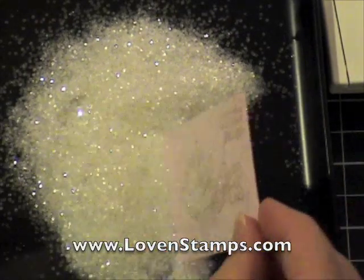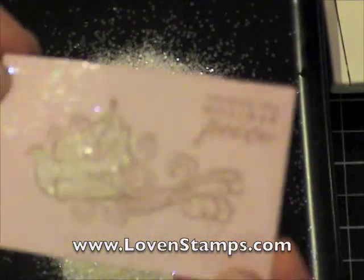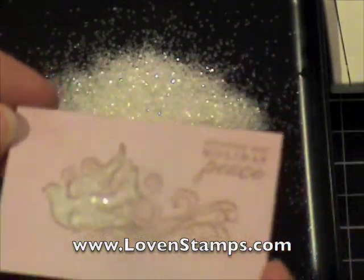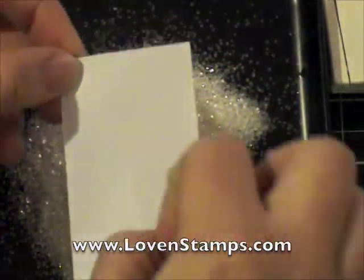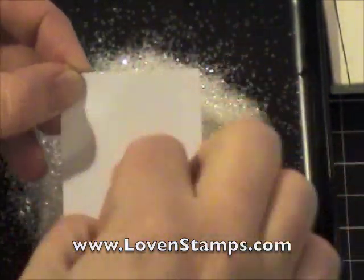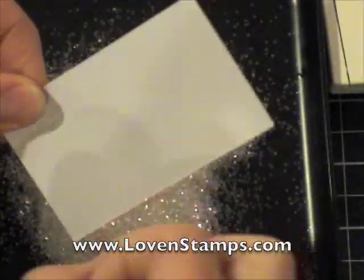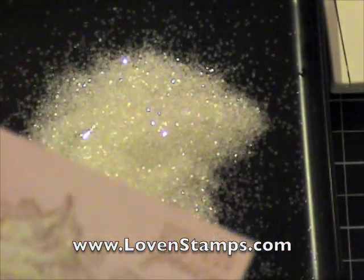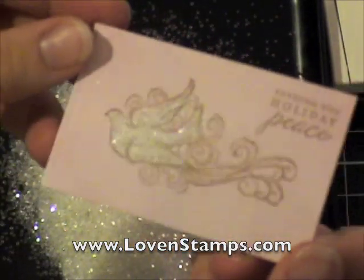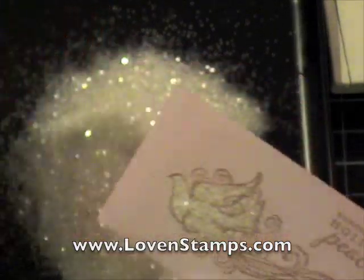And I'll go ahead and take this and shake it off. And you can see that there's actually a fair amount of glitter sticking all to the rest of my card. What I'm going to do is turn it over and just flick gently at first. And then a little harder if I need to. But I'm just going to flick and that takes off most of the extra glitter that's around the edges. Okay, so there we have our card.